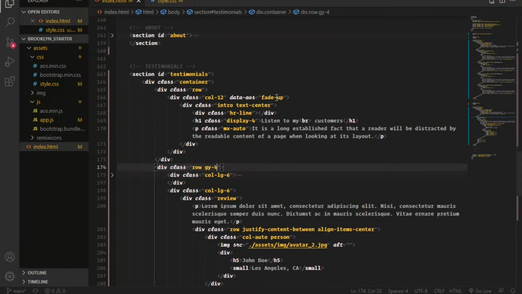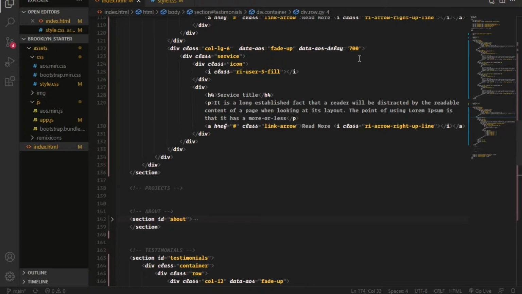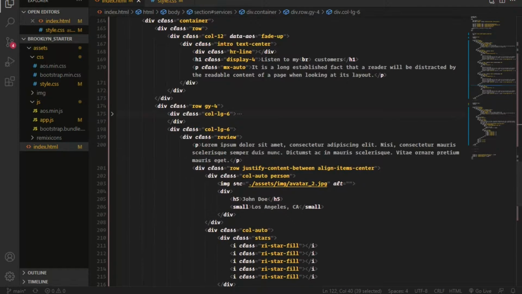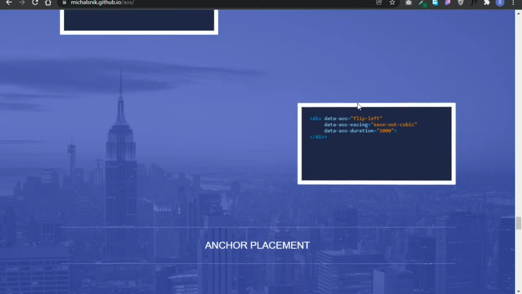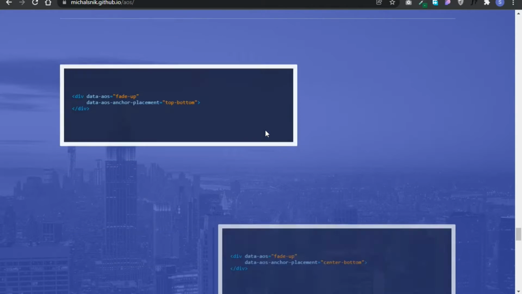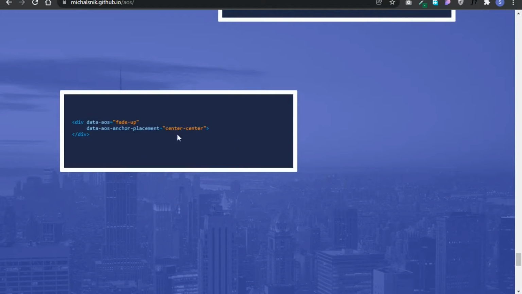Okay, I'm gonna give the animation to this as well. So I'm gonna copy this. So you can try different animations like flip left or right or fade up. So you can try these animations.